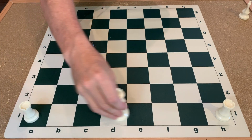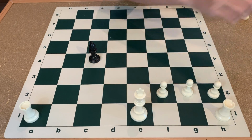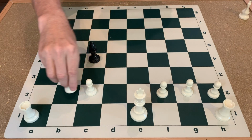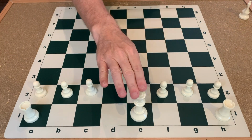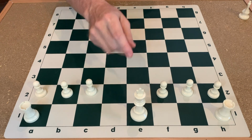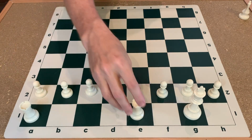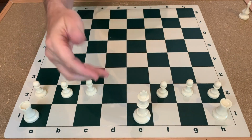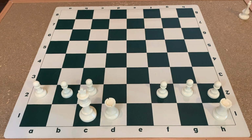Now, you're probably saying, well, why would I want to castle? Well, in a lot of games, your pawns are like this. So a great way to get the king safe is to castle. And it also does two things. One is it protects the king, and the other thing is it gets the rook out, so the rook can come out to the center of the board, okay? Same thing if you castle over here. You castle over here, the rook comes over here. Now the rook's immediately coming out onto the center of the board.